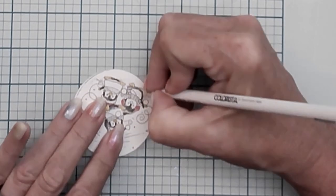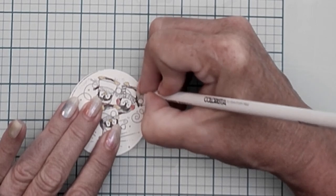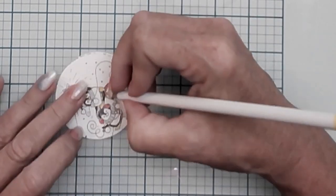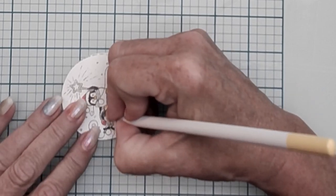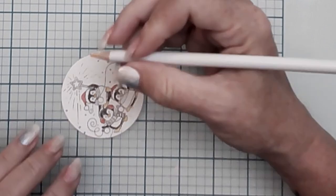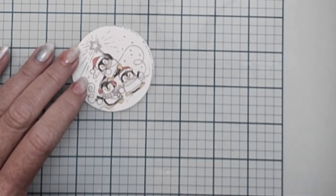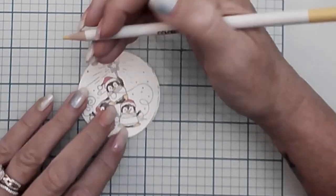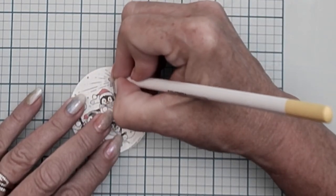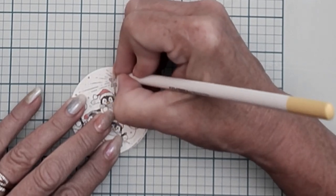But I do like the Nuvos, though. Even if you don't use water with them, because if you have watercolor pencils, you don't necessarily have to add the water to them. You can just color with them. And I do like them a lot. There's a bigger collection of those than the Coloristas, which is what we were looking for. A quality pencil that we could get in more colors than the Colorista offered, like the blacks and the grays. Right. Because I don't even think you have gray, do you, with the Colorista?